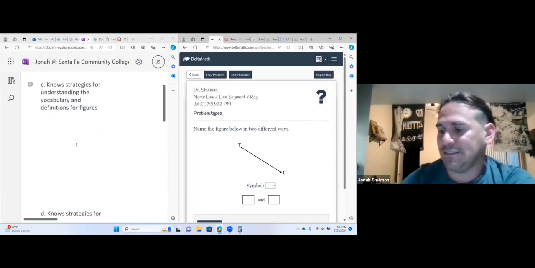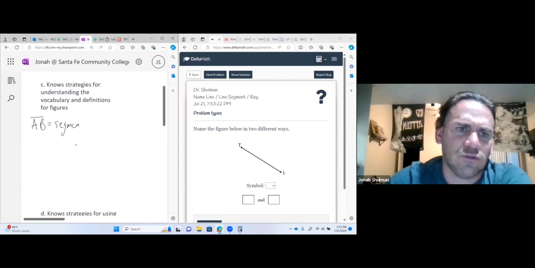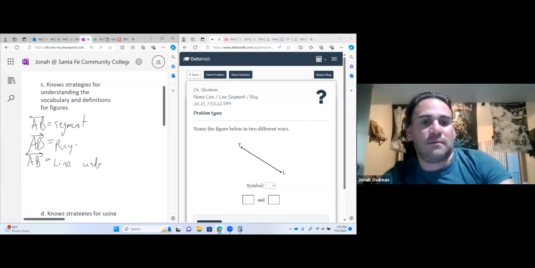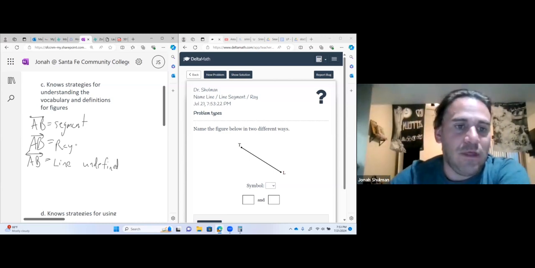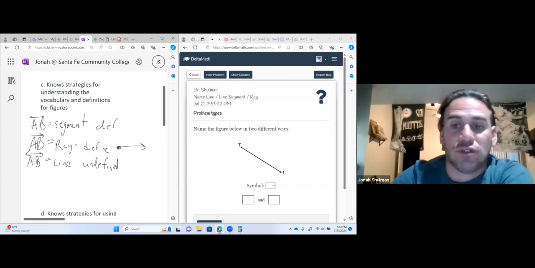I'm going to do a little basic stuff for you right here. So for notation, this is a segment. A segment stops on both sides. This is a ray and this is a line. A line is actually undefined because you can't measure it. A segment you can measure. And this one we can define, even though it goes in one direction, because we have a point that it starts with and the direction it goes. So we can define a ray, and the segment we can definitely define and measure.